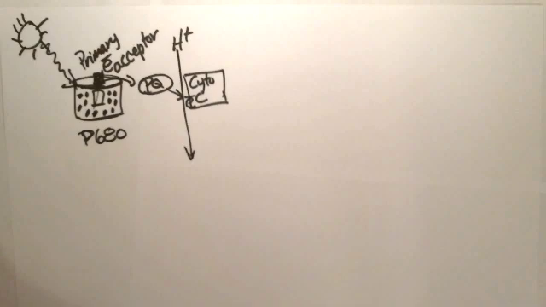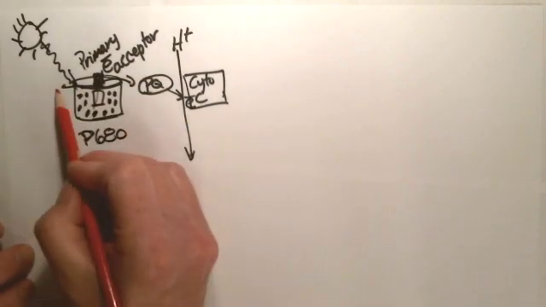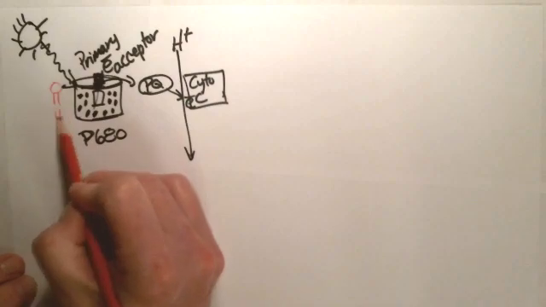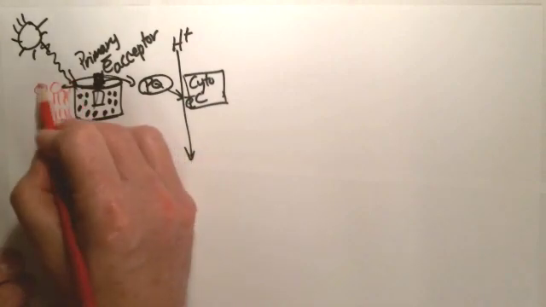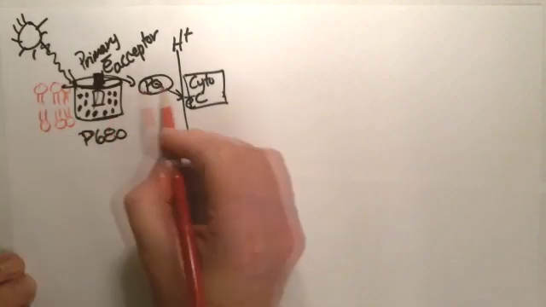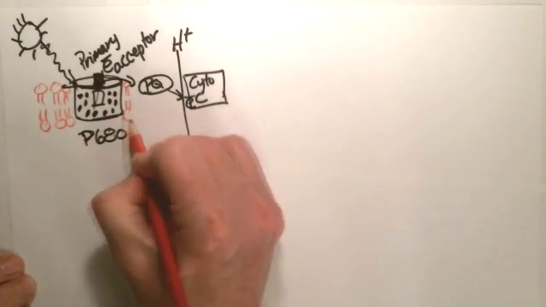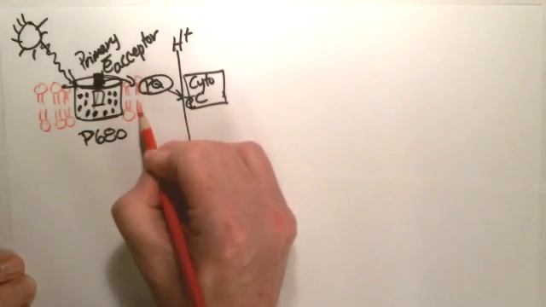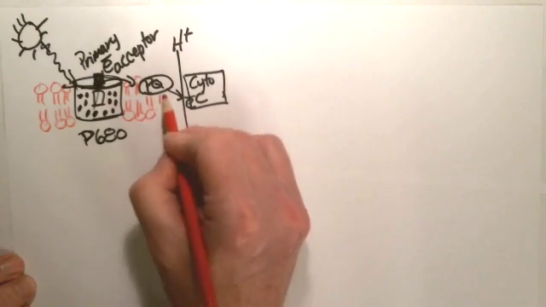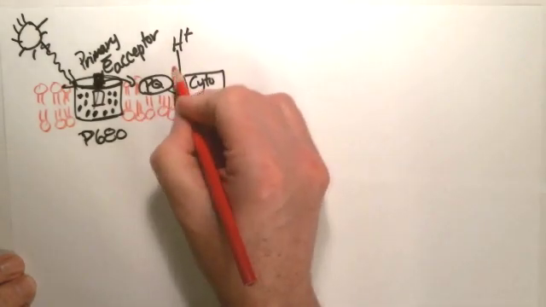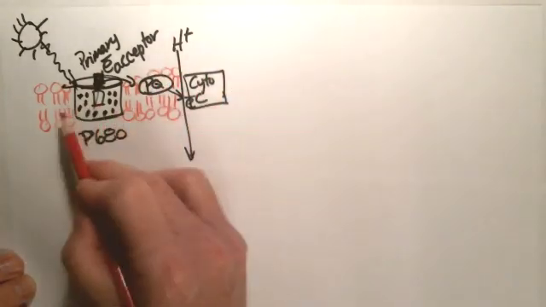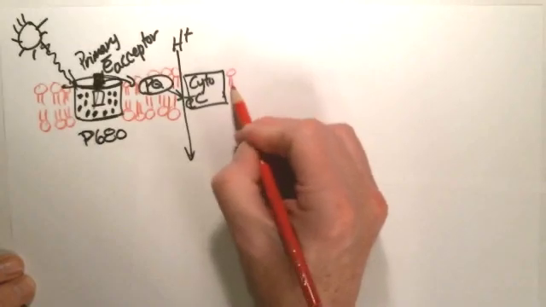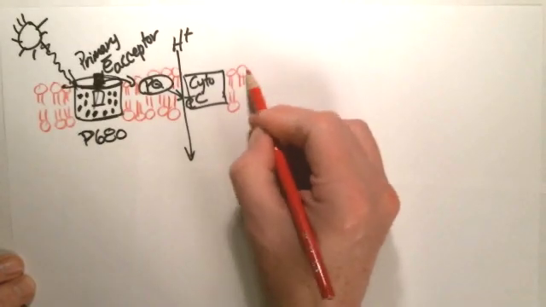So let's go ahead and draw our membrane here, and I'm going to do that in red here, and I'm just going to draw one or two phospholipids here, just so you get the idea that these things are embedded in a membrane, and within this membrane is where, this thylakoid membrane, is where this light-dependent reaction occurs, because what it's going to be doing is converting that light energy, and it's dependent upon light to do that.